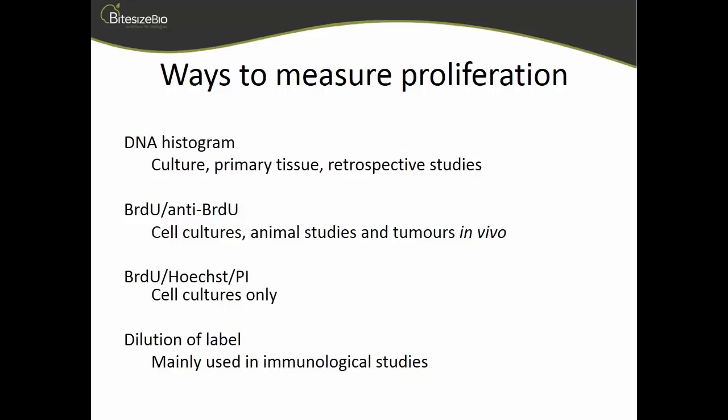In those cases, we might use one of these slightly more advanced techniques for looking for proliferation. One of those is looking at incorporation of BrdU, bromodeoxyuridine, which allows us to follow cells through one or two cell divisions. If we want to look at more cell divisions than that, we can use what we call the BrdU Hoechst quenching technique, which allows us to look at 3 or 4 cell divisions. But if we want to look at more than that, and sometimes we want to see a cell progressing through 5, 6, 7 divisions, then we would use a dye dilution technique, things like CFSE, the CellTrace dyes that you may have heard of. But I'm going to be talking principally about looking at the DNA histogram alone.